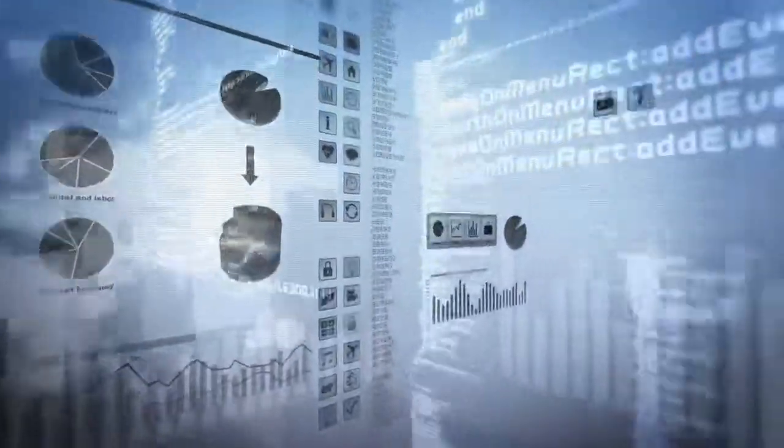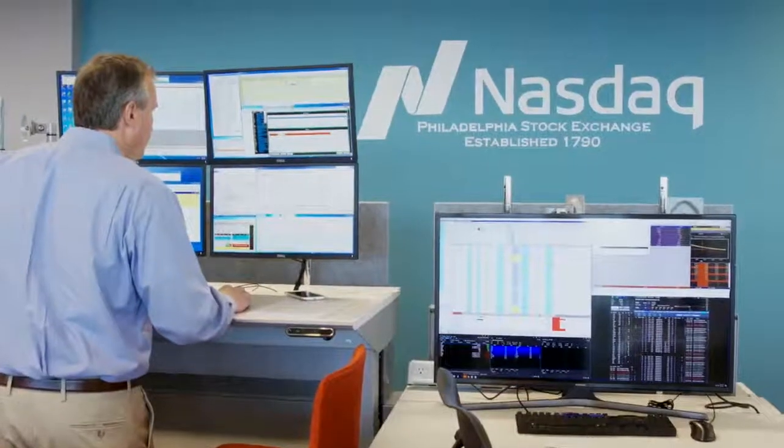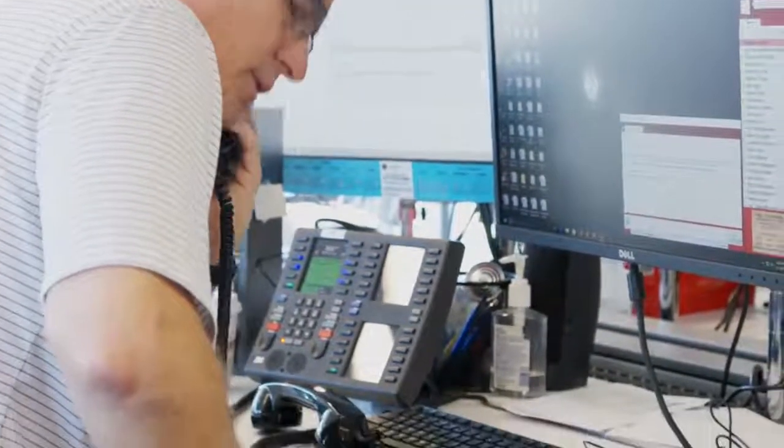They're looking for execution to be quick, efficient, and compliant. That's why we do 15% of the volume on most days. We're committed to build this business — whether it's retail, institutional, or market makers — whatever it takes to continue to grow. We have over 40% market share, so we're a leader in this space. But there's still a lack of use of options in retail customer accounts and by RIAs and wealth management divisions of institutions. So there is the opportunity to continue to grow this business. We're right at the beginning of a great era in options, which is one of the reasons we invested by acquiring the ISC. Now we have six options exchanges, we are fine-tuned to handle all different aspects of options trading, and it's a great time to be expanding our business.